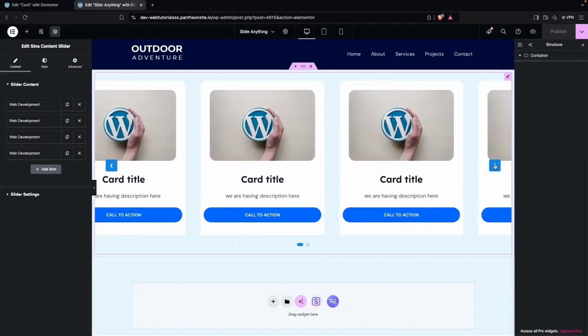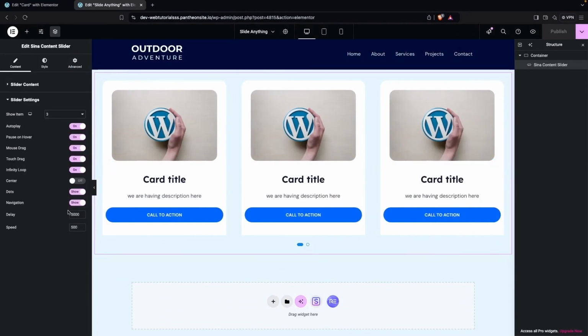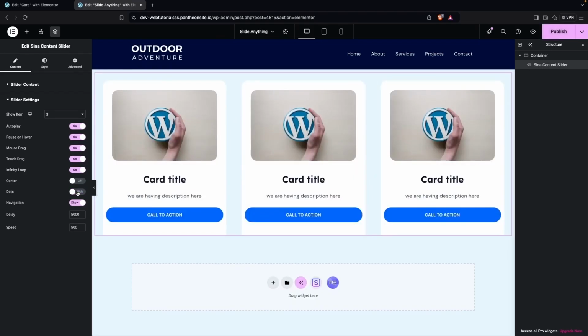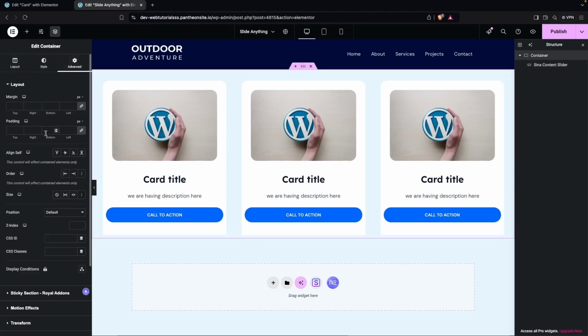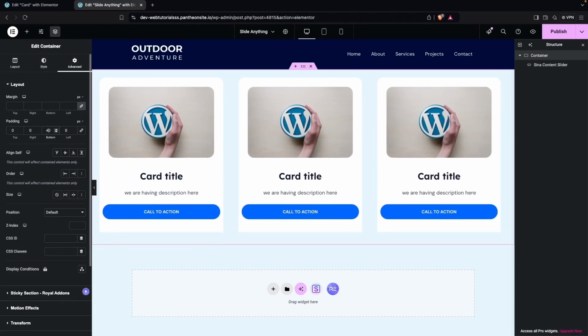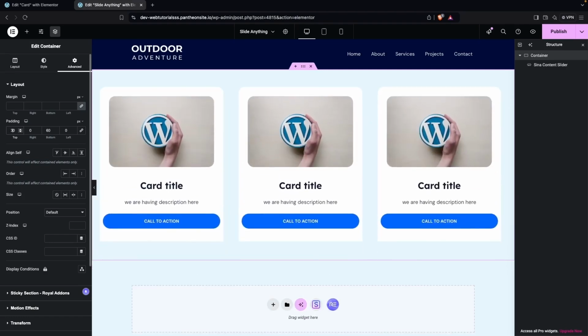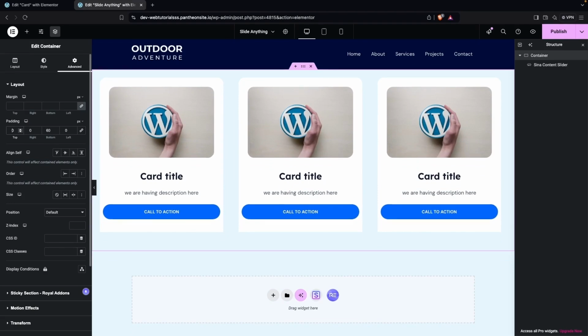Okay, so we have this navigator, we have these dots. So let's say that if you don't want to have these dots, you can simply disable it from here. And similarly, if you don't want to have these navigations or the arrows, you can simply disable it from here. And now you won't be able to see it. So I'm going to add some space bottom side here. So this is going to be, let's say, 30 or 40. We're going to go here with 60 px, and also 60 px to the top, or maybe with 40. Okay, so we can go here with 30 here as well.